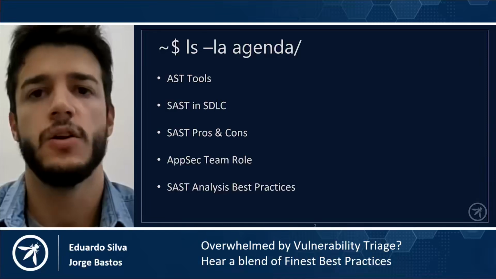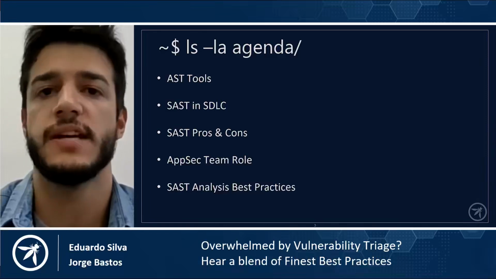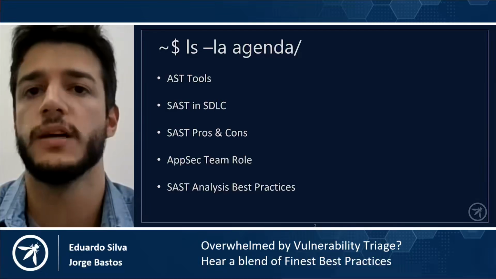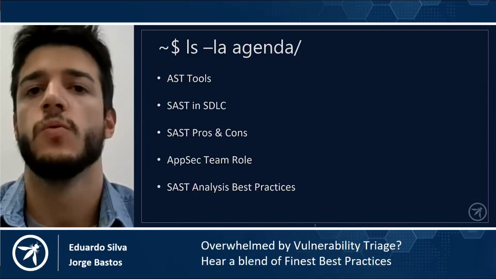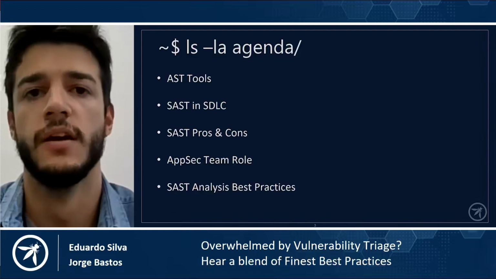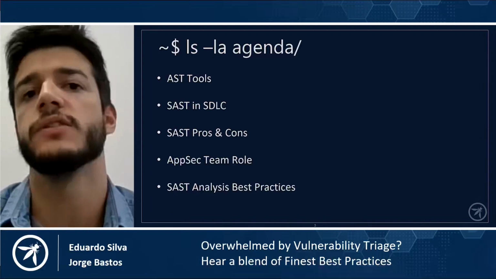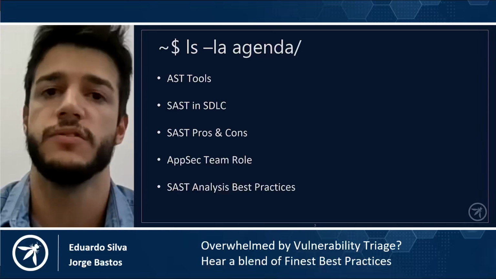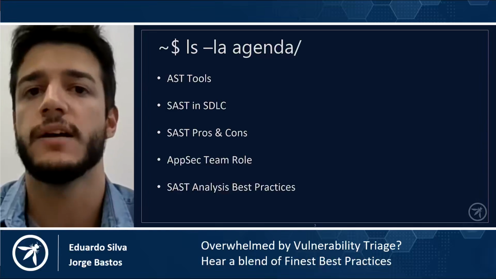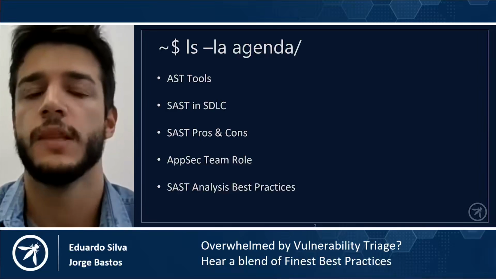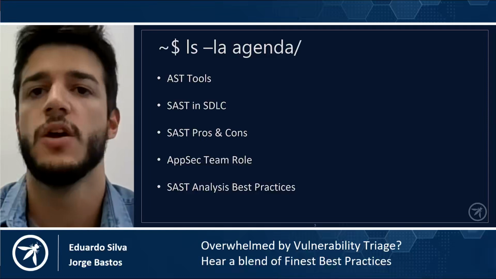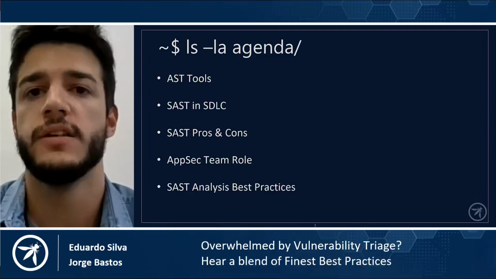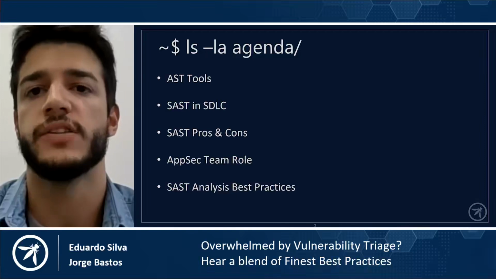So, in this talk, we will firstly summarize what distinguishes SAST from the other AST solutions available on the market today, its role within the software development lifecycle, plus we will cover SAST pros and cons. Next, we will focus on the importance of having an AppSec team triaging the results from these SAST solutions and the impact the team has on CI/CD workflows from the developer's perspective. Then, we will illustrate our list of checks and security best practices, which we use internally on this type of analysis, and which can be used to streamline your triage efforts.